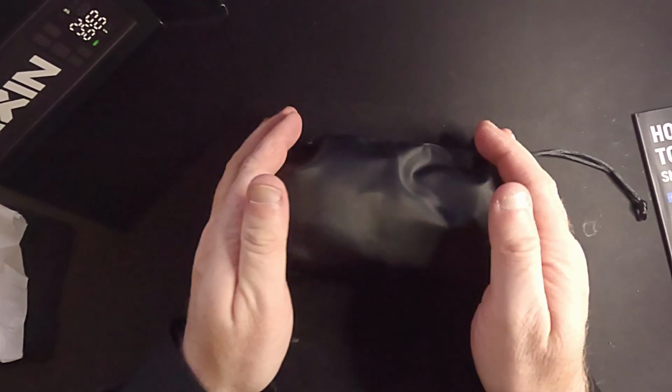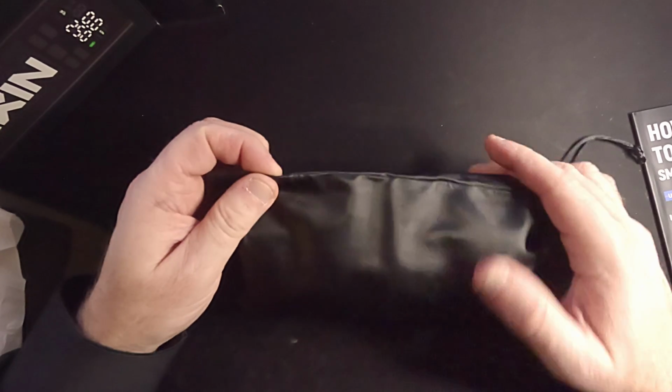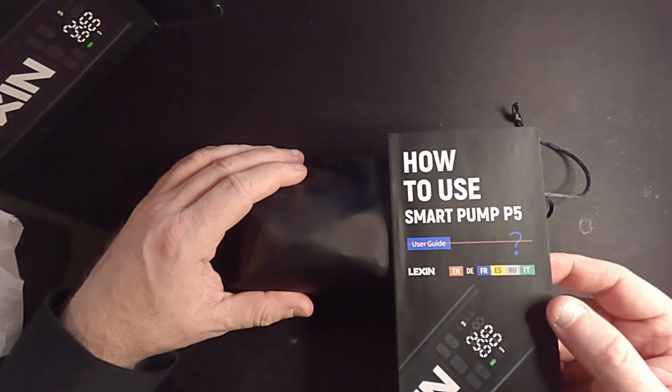I suppose it's not a bad size. You could keep it under your seat or in your top box or anywhere else, but I think it'd be worthwhile. So what I'm going to do is I'm going to have a quick read of the user guide now, and then we're going to go test it out in the garage on my motorbike.